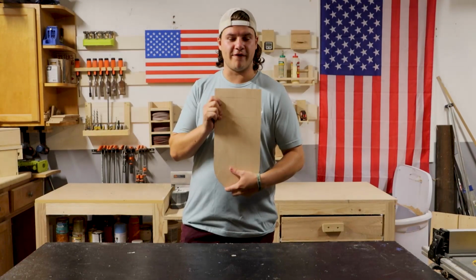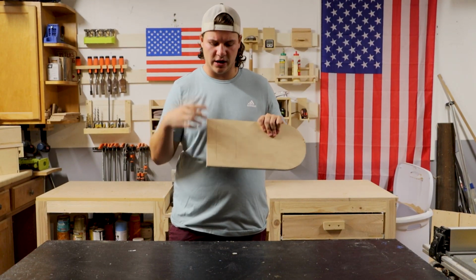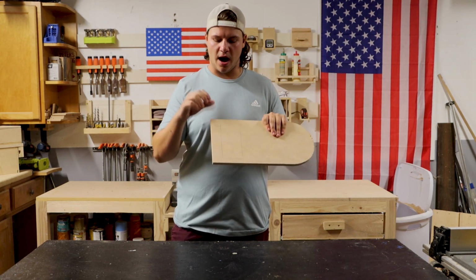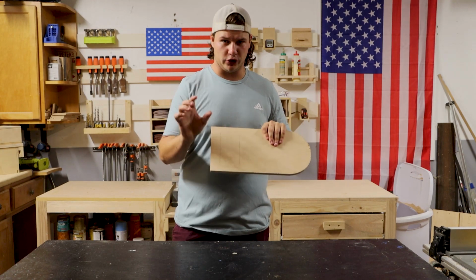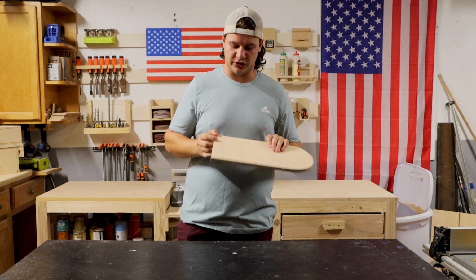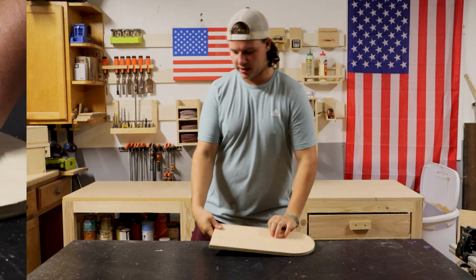Alright, so now that you've got your phone traced on there, what we're going to do is actually cut on the outside of the line. Usually when I'm using my jigsaw and I'm cutting on lines, I like to cut on the inside. But because we want this space to be cut out and we want it to be a little bit wider than the phone itself, for a little bit of wiggle room, we're going to cut on the outside of that line. So that's very important to know when we go to the jigsaw. So we're going to take the jigsaw now, cut on the outside, and then we'll go to the next step.